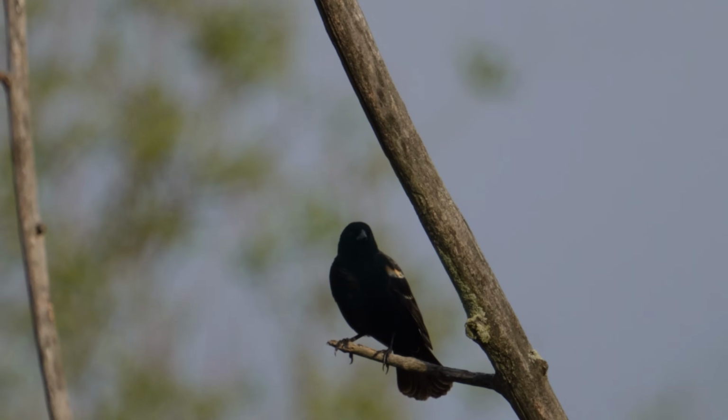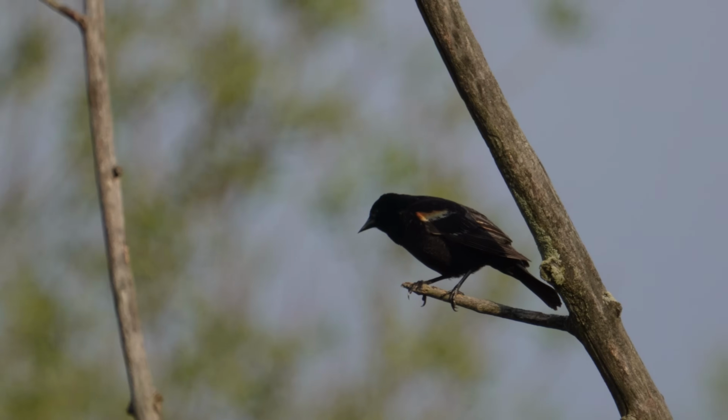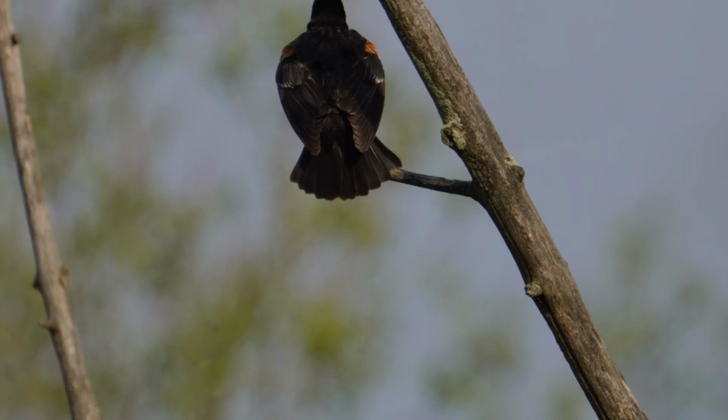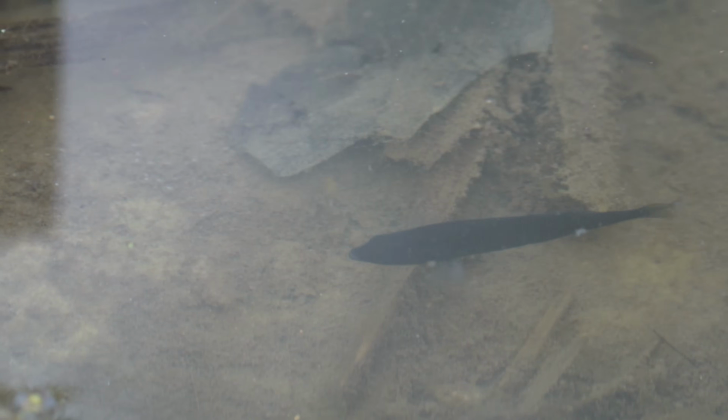Most of this was manual focus, but it was just hard because you're looking at a screen instead of the sharpest viewfinder you ever see in your life. I saw a little black fish. He was misdirecting me. He's like, oh no, he thought I was going that way. I live in here. I'm gonna go this way. I have to pick up some stuff. All right, I'm gonna go, oh.